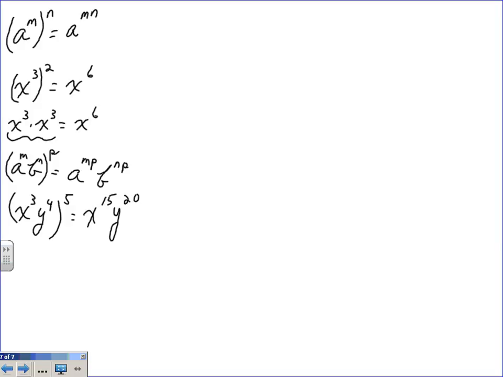Correct. Multiply the exponents. When you take an exponent on the outside, when we're taking powers to a power, we multiply, and that's what Sydney did. 3 times 5, that's where she got the 15. And 4 times 5, and that's where we get the 20. And that's something you just have to commit to memory. Okay? Let's take a couple more examples of that.